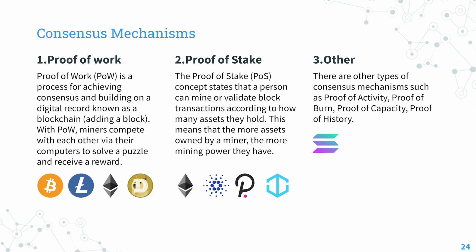There are a few advantages of proof of stake. Proof of stake is energy efficient. It consumes significantly less energy than proof of work. Proof of stake reduces centralization, as proof of stake networks can be more accessible to a wider range of participants. Validators in proof of stake have a financial incentive in maintaining the network security and validity. However, proof of stake also has its challenges, such as potential centralization around wealthy validators and the nothing at stake problem, where validators have little to lose by supporting multiple forks of the blockchain.